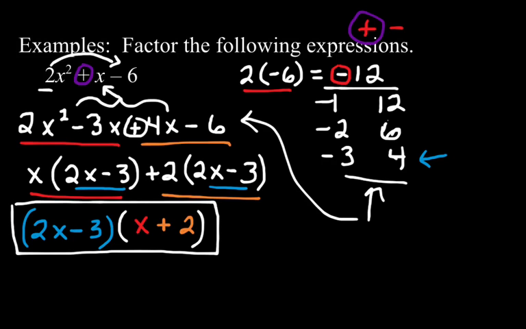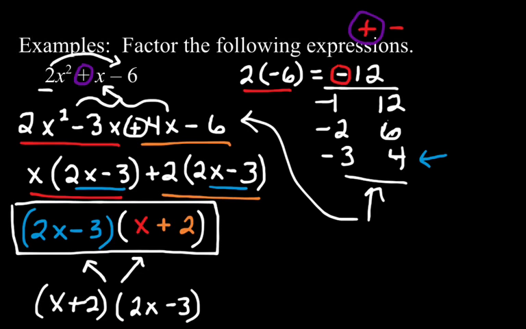All that will happen is, when you get done, your terms down here will be reversed. It will say x plus 2, and that'll be on the left, and it'll say 2x minus 3 on the right. And that's exactly the same thing, because when you multiply, the order that you multiply in doesn't make any difference. So it doesn't make any difference if our answer looks like this, or if our answer looks like this. Those are the same. So don't be worried about if your order is different than mine when you plug them in up here. That's not going to make any difference in the final answer. The work will look just a little bit different, but the final answer will be the same.